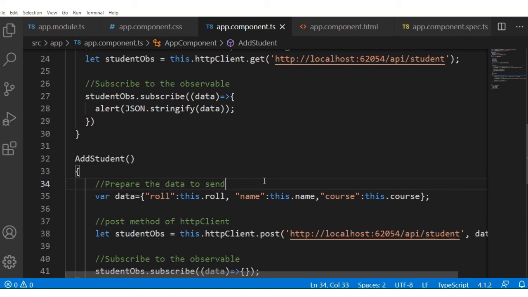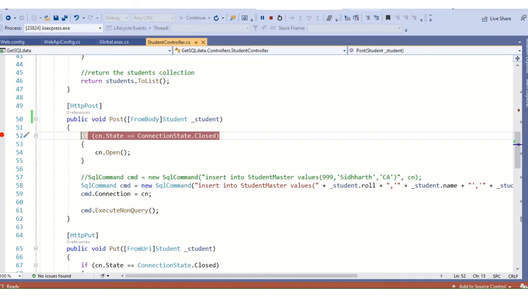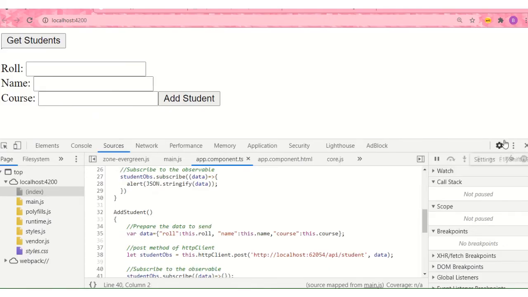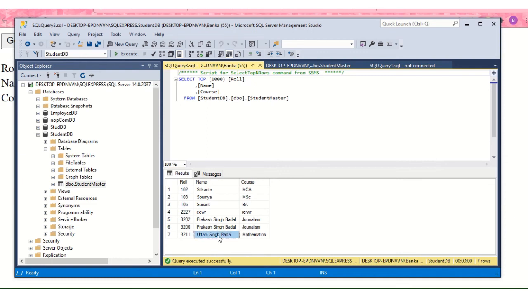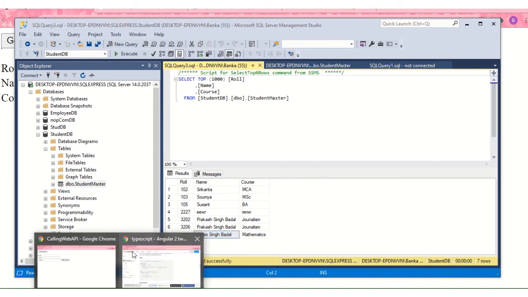So now see, I will run the application. First I will check the API is running, the ASP.NET Web API is running. I am going here. Okay, I will check my SQL server here. So let's go.